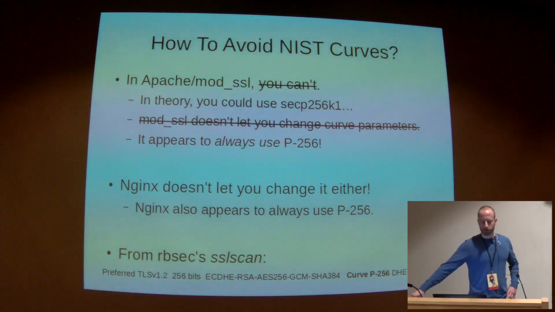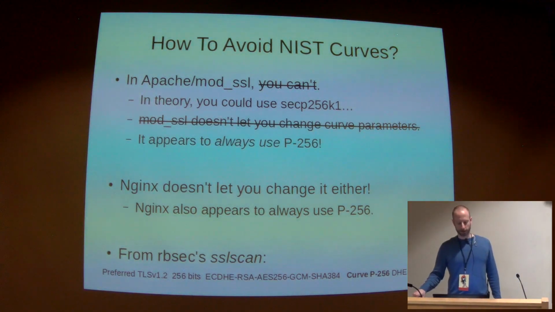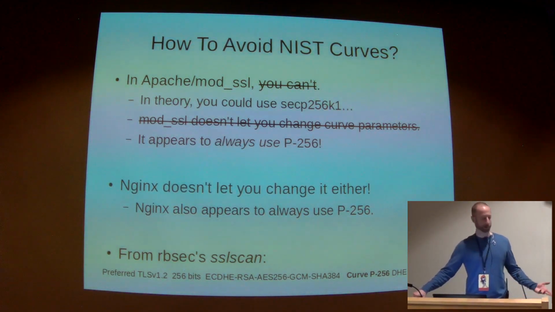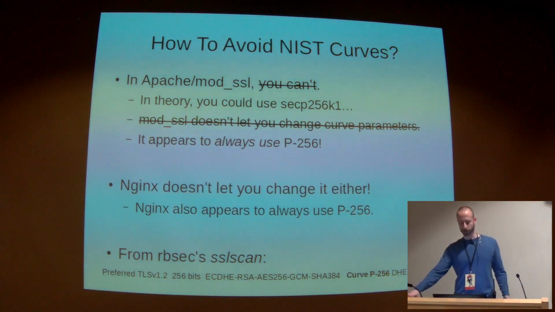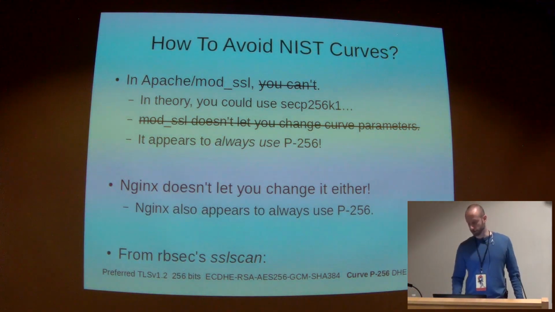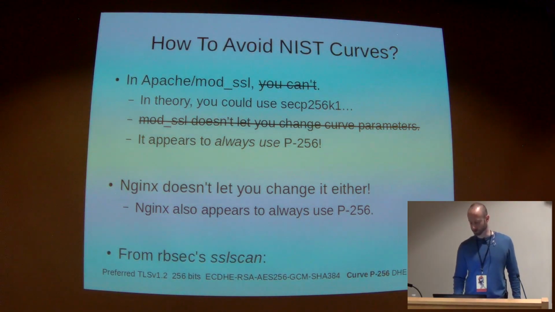If you use the SSL scan tool, are you familiar? It's a tool to analyze TLS tunnels. If you run that against, let's say, a default Apache or Nginx, you'll see, I've got it there in bold, how you can actually spot it out. Curve P256 is in use in that cipher suite. And you'll see that a lot. You'll see that in all the ECDH and ECDSA cipher suites.